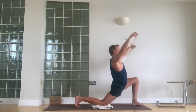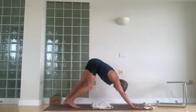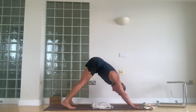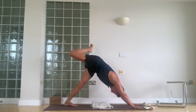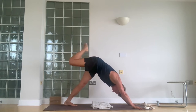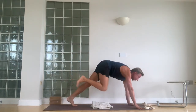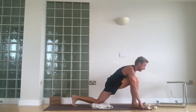Back to dog. Come back to your right side, right leg up, bend your right knee, lift your right knee. Kick your right glute, and then bring your right knee forward, round your spine, and step your foot forward, lower your left knee down.